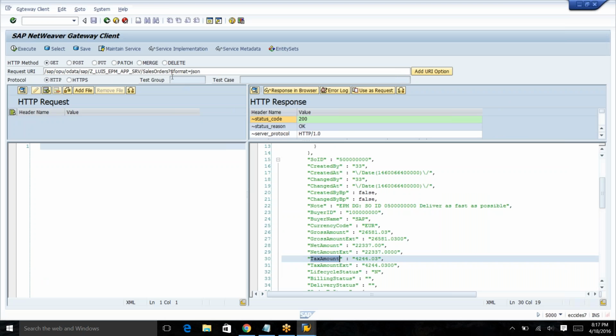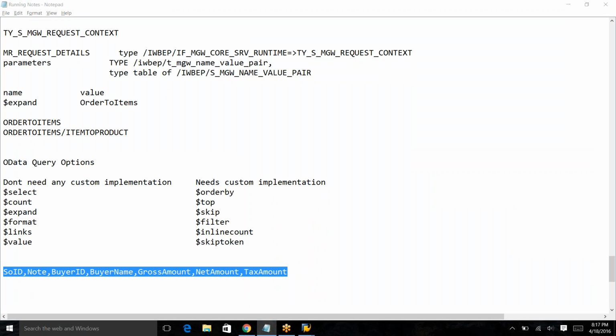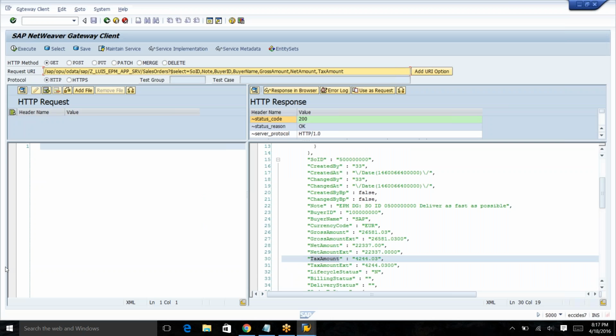In order to do it, I'm going to add the query option select equal to all these property names, and I'm going to request it in the JSON format. I'm just going to add ampersand and dollar symbol format equal to JSON.